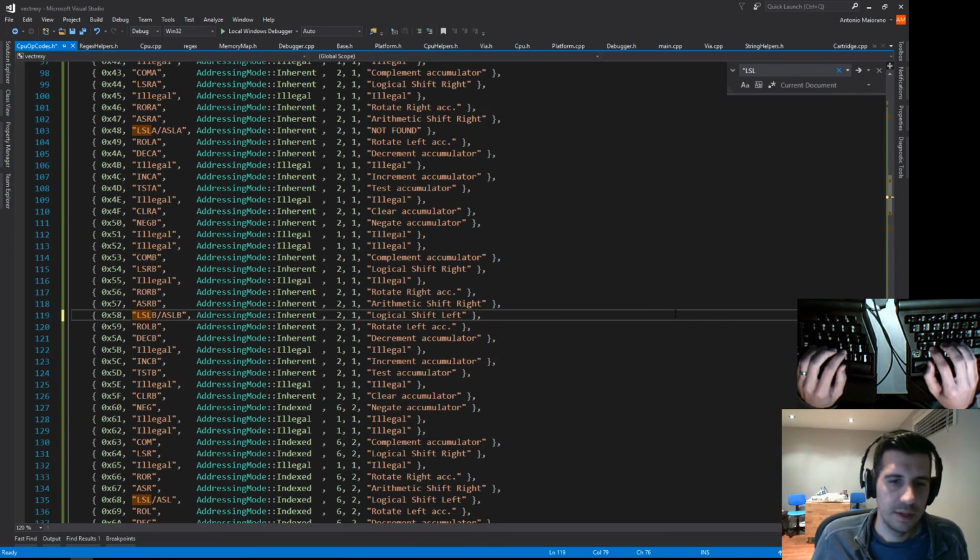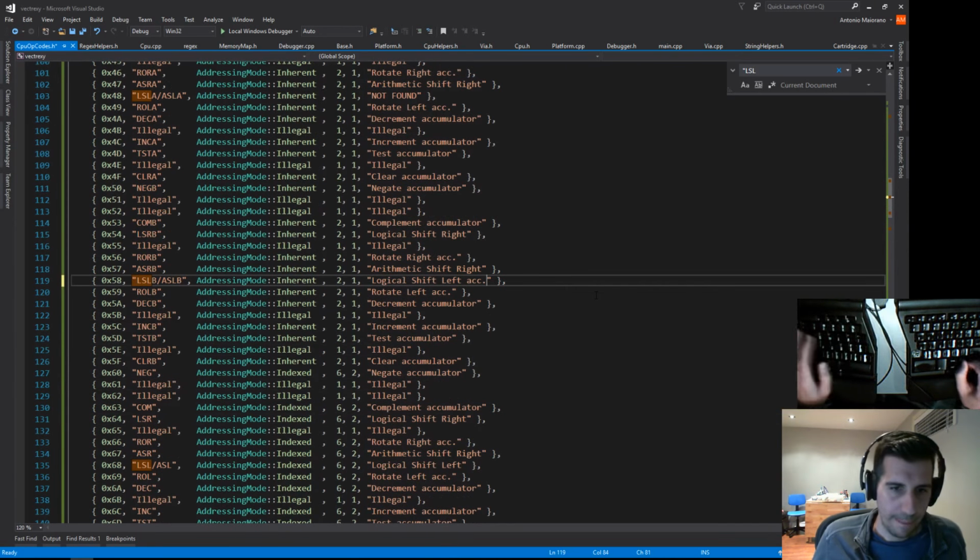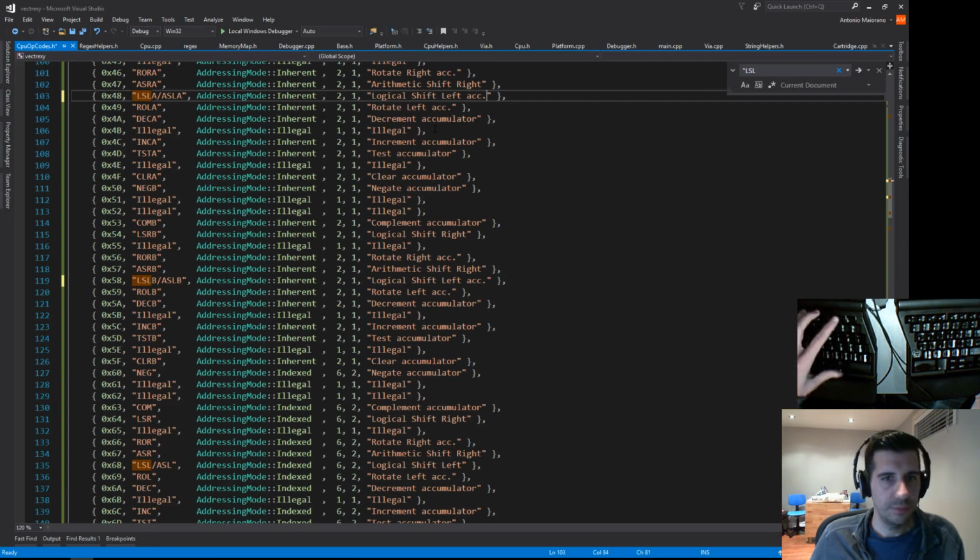Oh, I see. It's kind of like logical or arithmetic shift left accumulator. Just looking at the other ones, it always says accumulator when it's for the accumulator. In this case it's B. And I want the same thing up here.